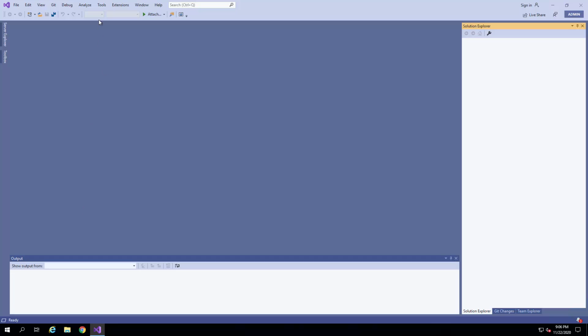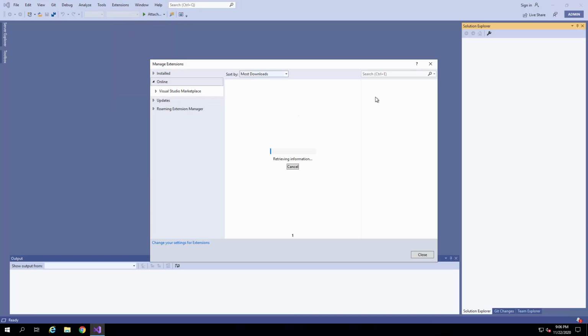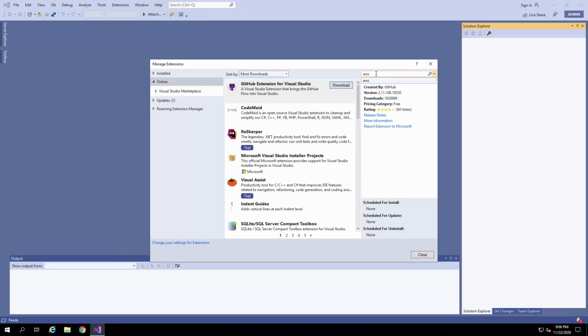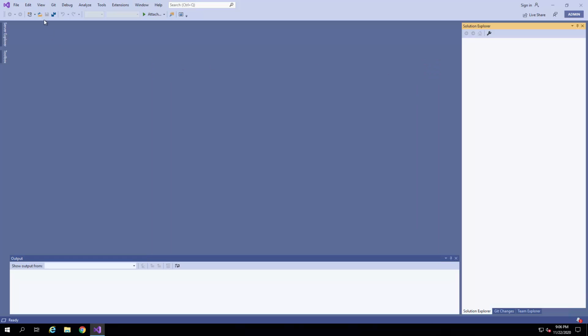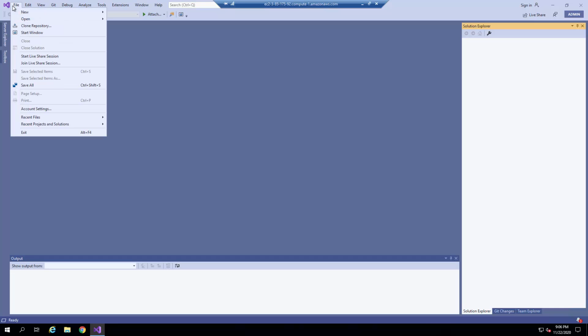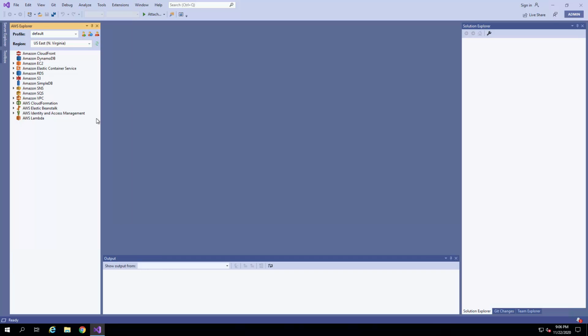The only other thing I will mention is that we have also installed the AWS extension here. If I type in AWS, they have a toolkit, so just make sure you install that. I already have it installed on this platform. That'll give you access to the AWS toolkit, as well as some other built-in extensions inside the IDE. So that gives you this AWS Explorer where you can see all the resources.